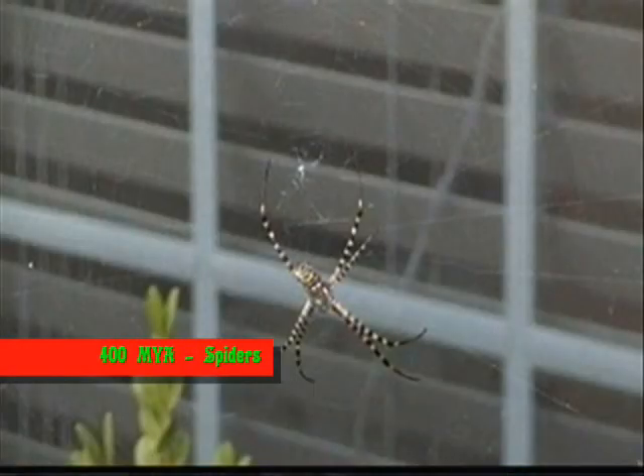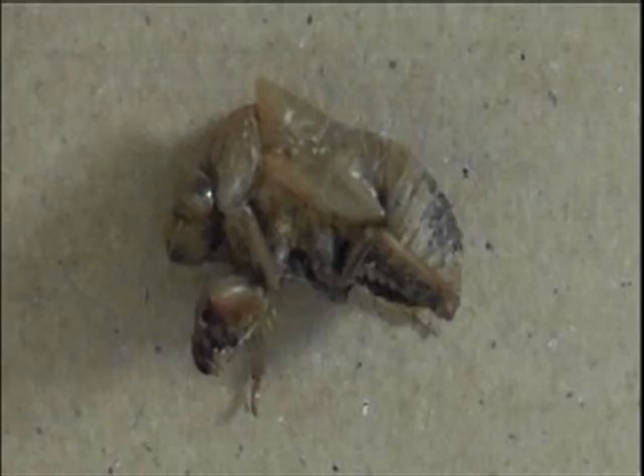Spiders have been hunting insects for over 400 million years. Without spiders, the insect population would get way out of control. So the next time you see a house spider, let it run free to get rid of the insects that bug you and me. So now you know that camel spiders are not spiders. Having a solifuge as a pet is why science is so cool.